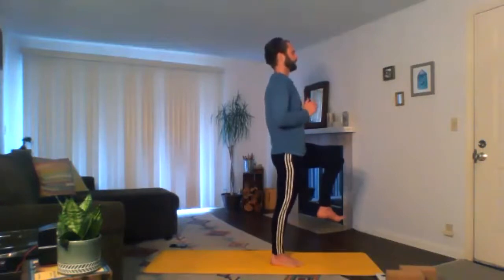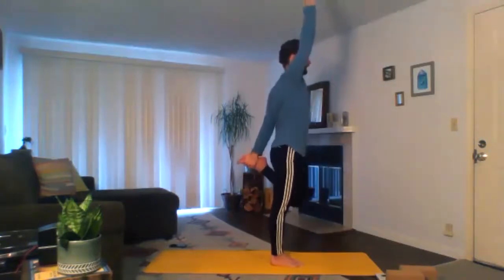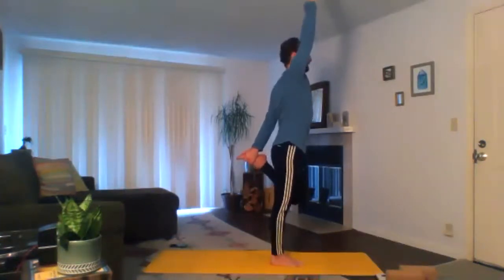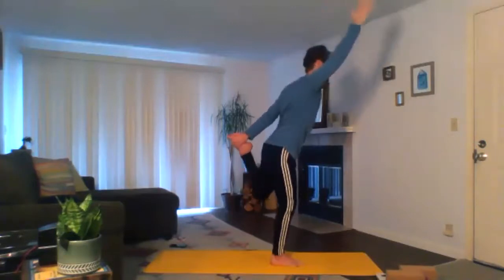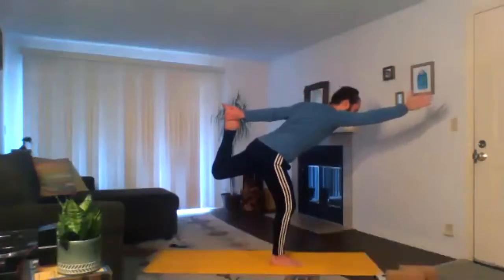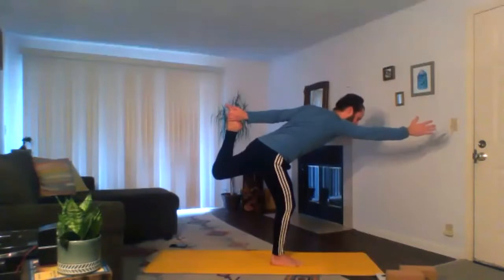Inhale, left palm comes out to your left side. Right arm comes high. Kicking your left foot back, grabbing the inner edge of that left foot on your exhale. Inhale, nice tall spine, stretching the right fingertips high, and on the exhale, kicking into your left foot, pulling back with the left hand, little counterbalance there, counter pressure, hinging at the hips forward, dancer's pose.